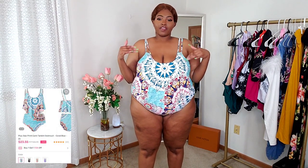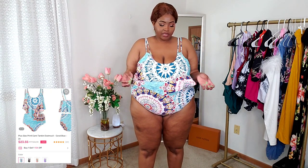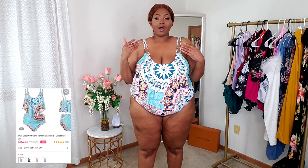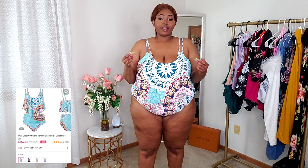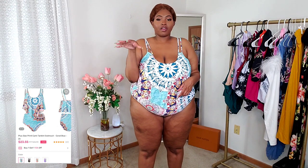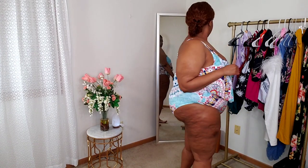Last but not least, here is the final one. I picked this because it was just different — I've never seen a swimsuit like this. It kind of reminds me of those adult coloring books. I wanted a swimsuit I could wear with family somewhere, and I feel like this one is really cute and very covering. I got it in size 2X. It has two-strap shoulders, a little ruching detail going around, and it is high-waisted. The back is very covering — you can barely see anything. That is all I have for you guys. Make sure you're staying safe out there — I'll talk to you in my next one, bye!